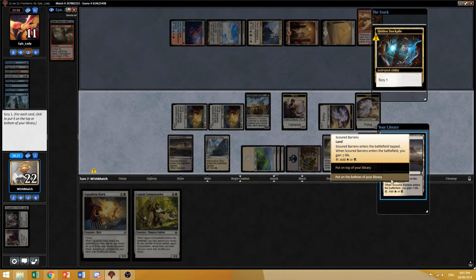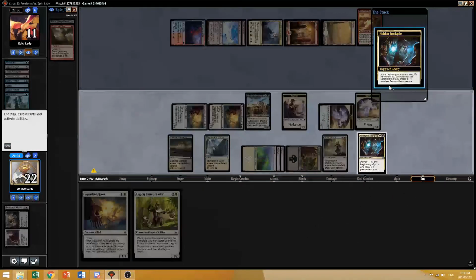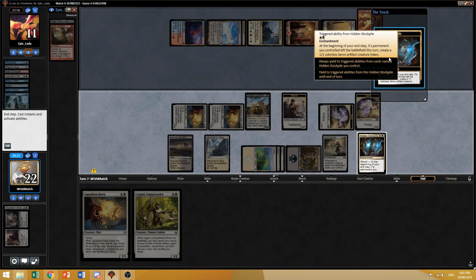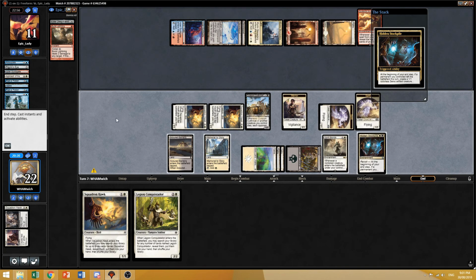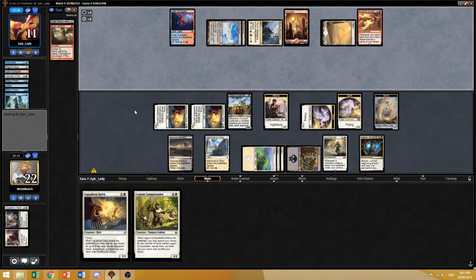And we can just bottom this land. I think this game's going to be over in a turn or two either way, so having a land that comes into play tapped isn't going to do anything with us. Always yield. Always yield is a big thing in this deck with all the triggers going off. So if they don't beat us, we win.